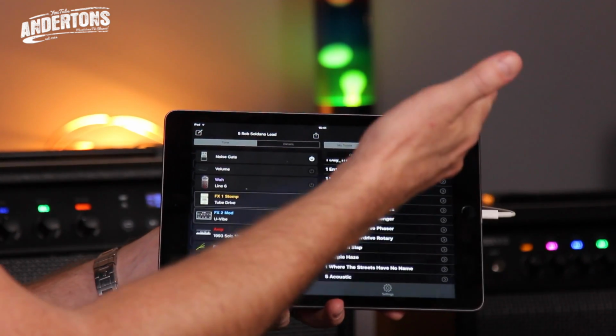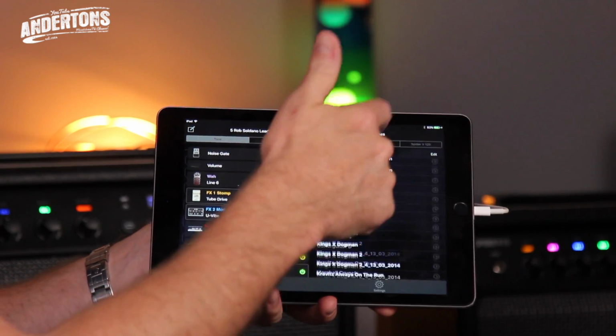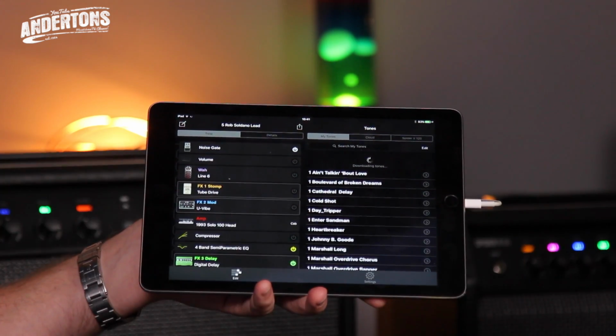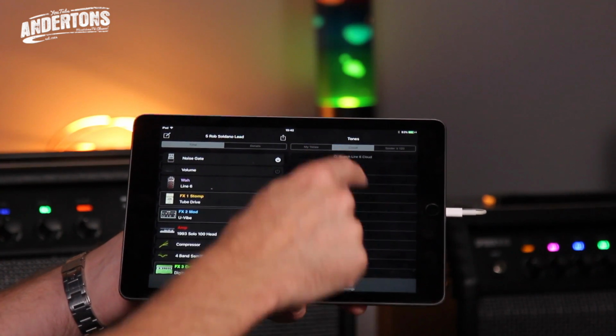On the app, the right-hand side is all your different presets. So you've got an almost limitless number of them. What I'll just add to that is that what you're looking at there is my presets. Those are presets that I've stored in the tone cloud and on the iPad, so I can access any of those from any device. In fact, this is actually Lee's iPad here. I can go online and I can search the tone cloud for anybody else who's creating sounds as well.